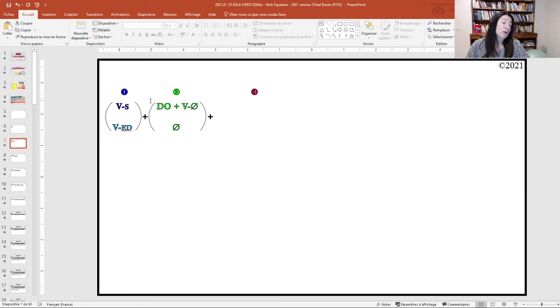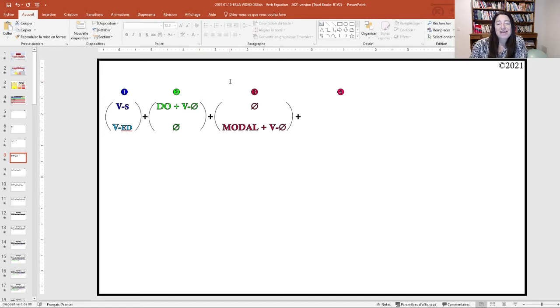So basically the green operator is the one that is used to create the different types of sentences, like interrogative sentences or negative sentences. And so this operator is obviously optional, so you may use it or you may not use it, or rather you may have to use it, and sometimes it's not necessary. At any rate, what we will call the green operator, do plus V0, is optional. And it is not compatible with the red operators that appear now.